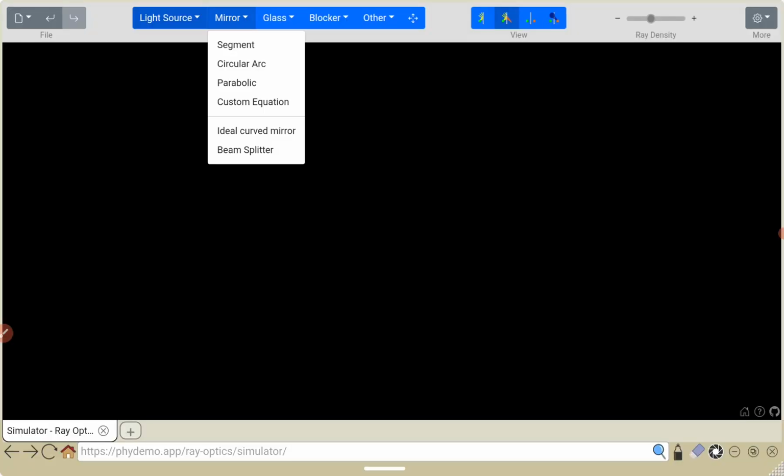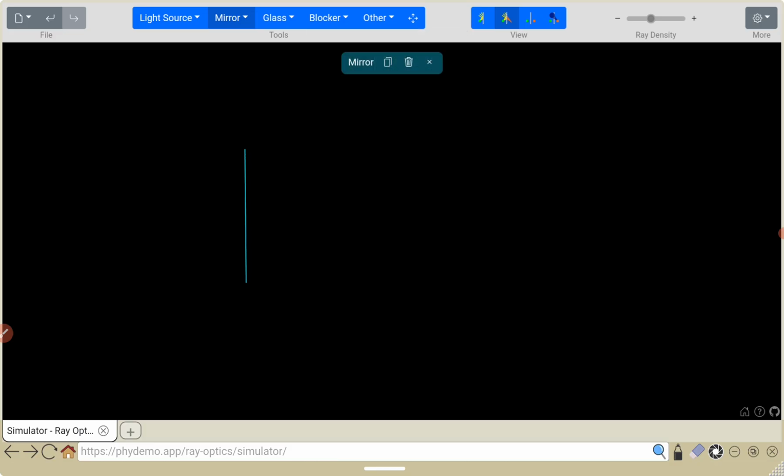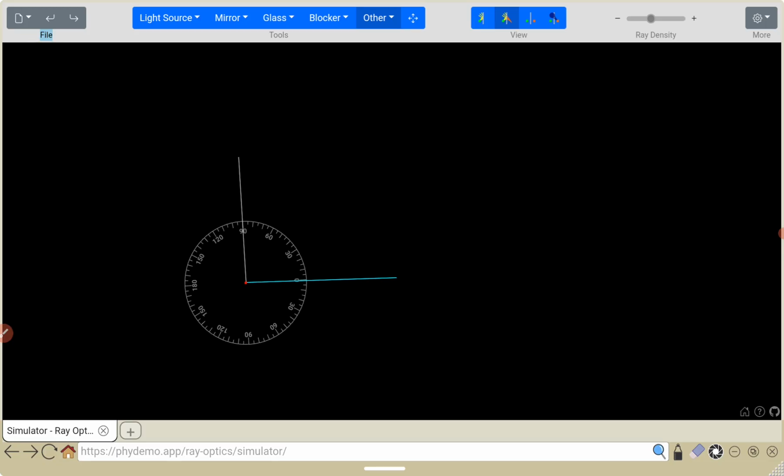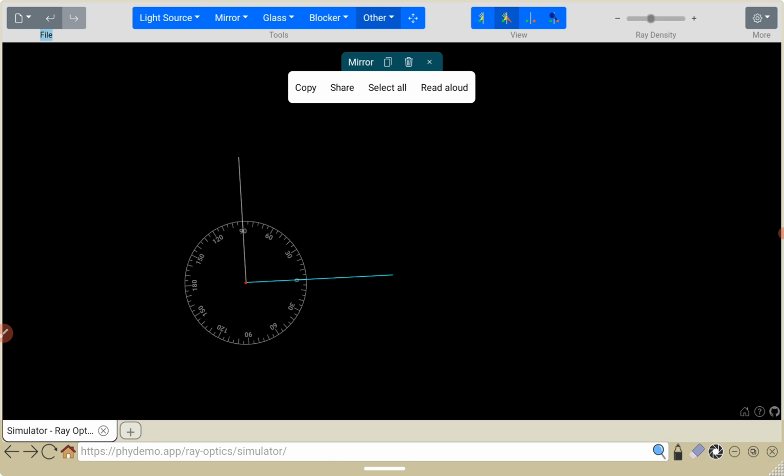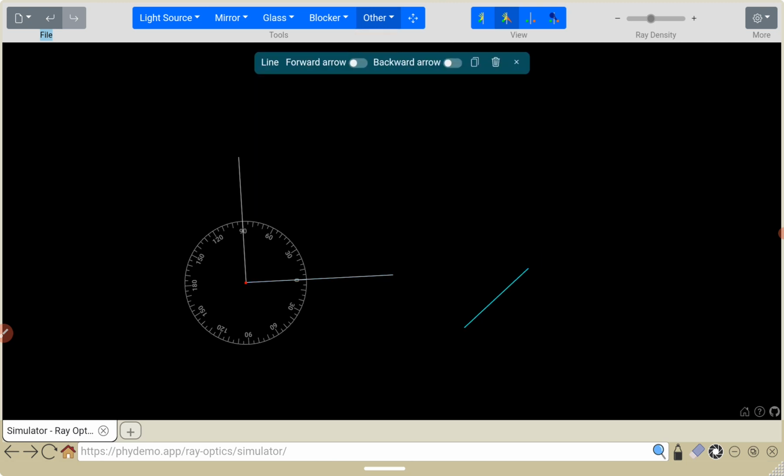Now see here, I'm taking two mirrors. I'll take mirror segment 1 and 2. To measure the angle between these two mirrors, we'll take a protractor. See here, I'm placing 0 and 90. Okay. So now these two mirrors are perpendicular with each other. Then I'll take a line to show the bisector. Now I am taking bisector will be 45, correct? Understood?